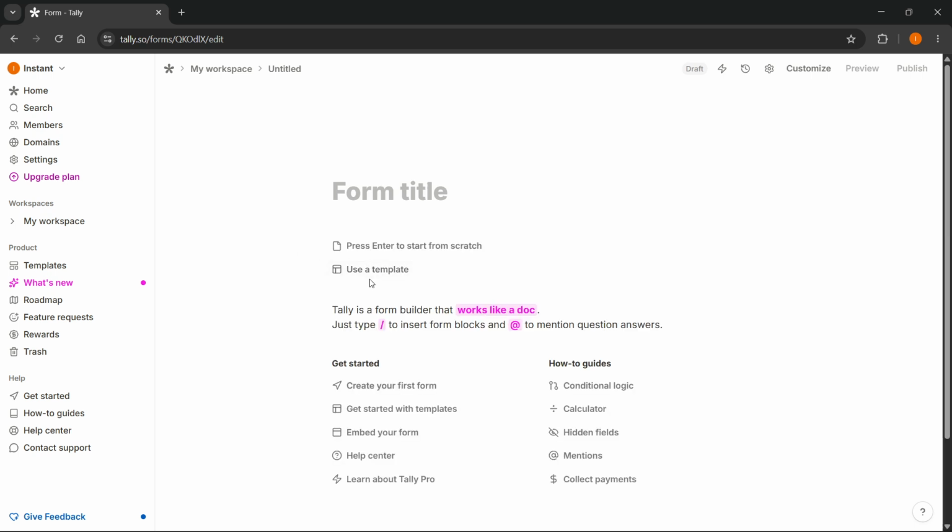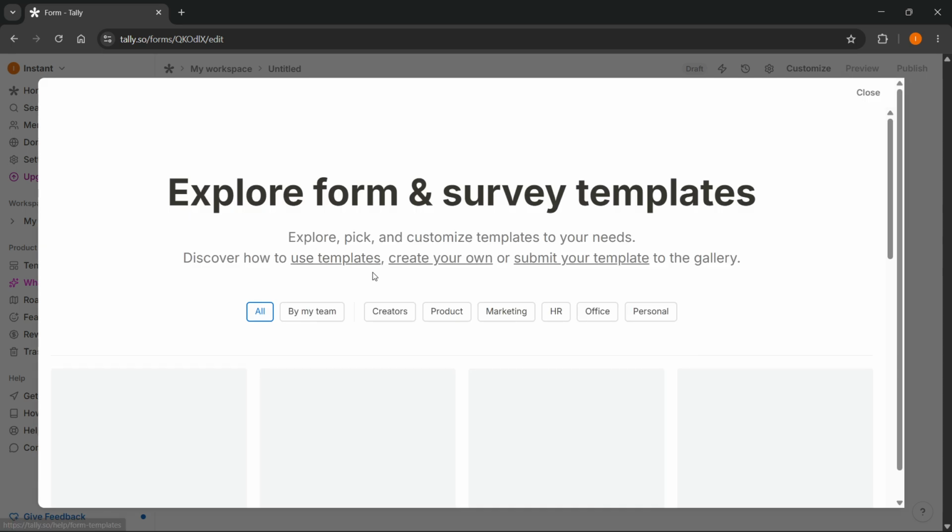that first. Or if you want to be quicker, you could just use a template for an order form. So that's what I'm going to do right now, because I do think it's the easiest and quickest way and still allows you full customization, and you don't have to do everything from scratch. So I'm going to click over here where it says use a template.